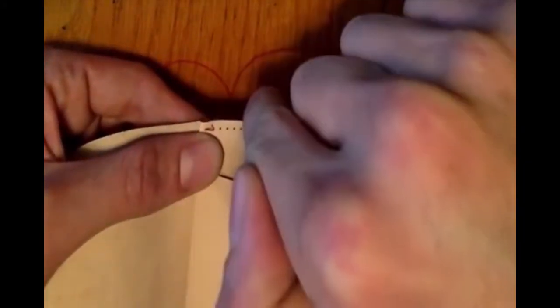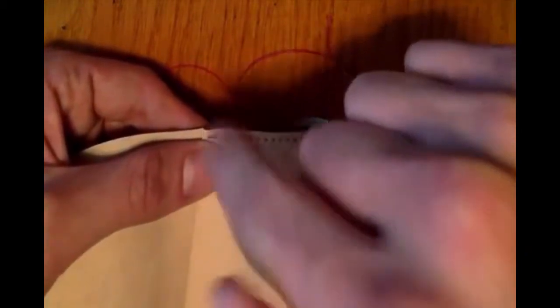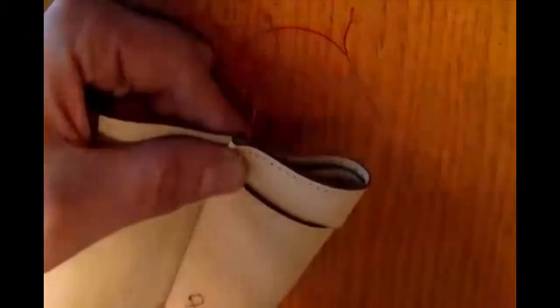If you don't do that, some will be up high, some will be down low, some will be crossing the other direction. This will make it all look consistent and make it look neat, as you can see in this sewing example right here. See how they're all going at a slight angle? As long as they're all going at the same slight angle, it's going to look good. If they do different things, it'll start looking funny.